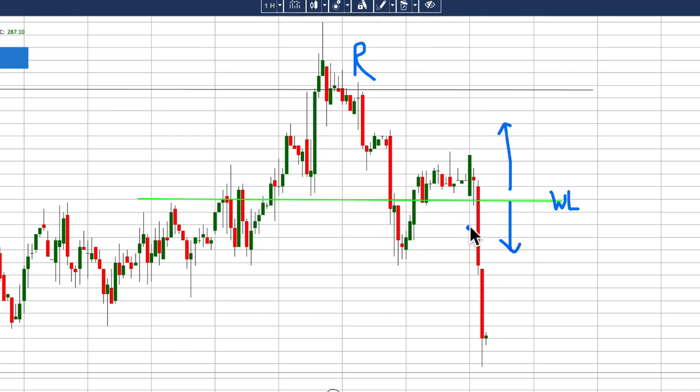If price is above the wash line it's bullish; sell would be triggered below the wash line. I'll be looking to sell when price closes below the wash line, and right now the sell trade is activated. The stop loss goes just slightly above the wash line at the top.